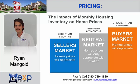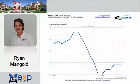Basically, the difference between a seller's market and a buyer's market has to do with what's called an absorption rate. An absorption rate is how quickly all the homes will get bought up. Now, the next slide here that you're seeing is where I actually dive into the absorption rate based on their market. Now, in my multiple listing service, I have this program called InfoSparks. It's basically a visual data-driven software where I get to get into that stuff.